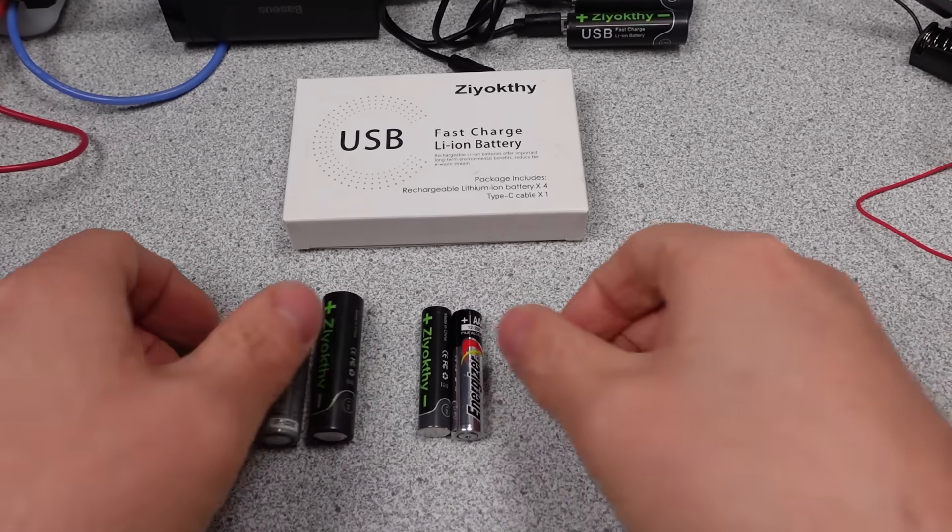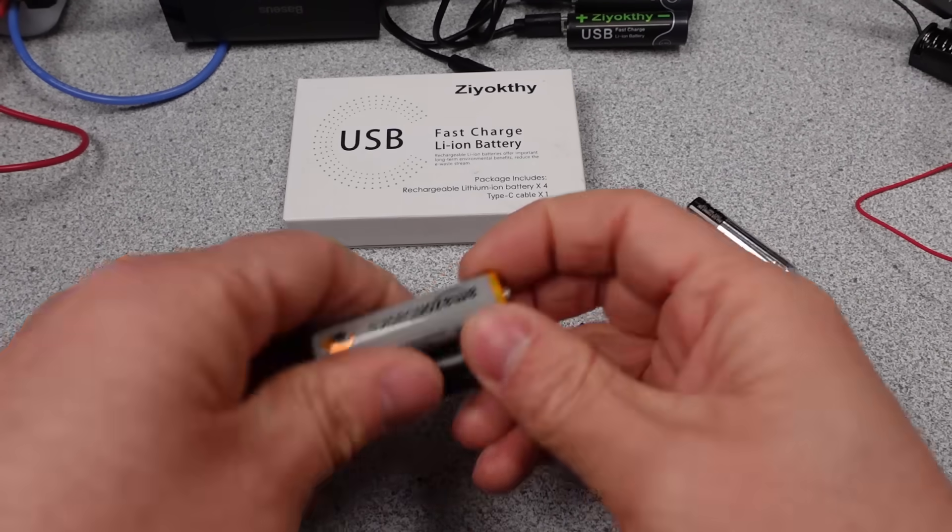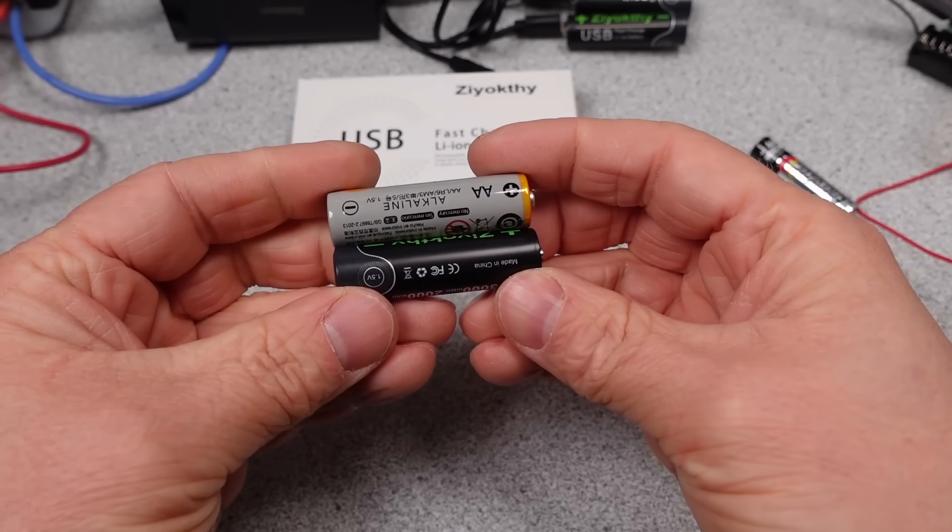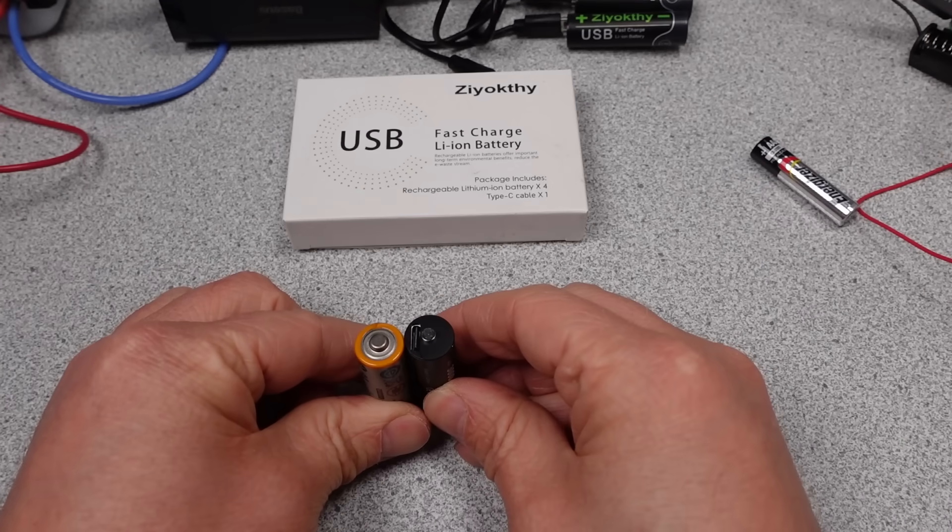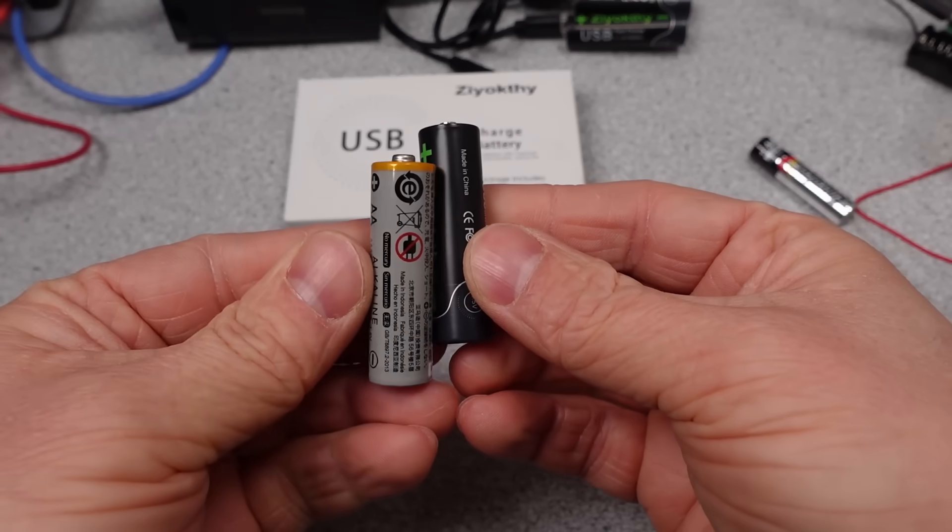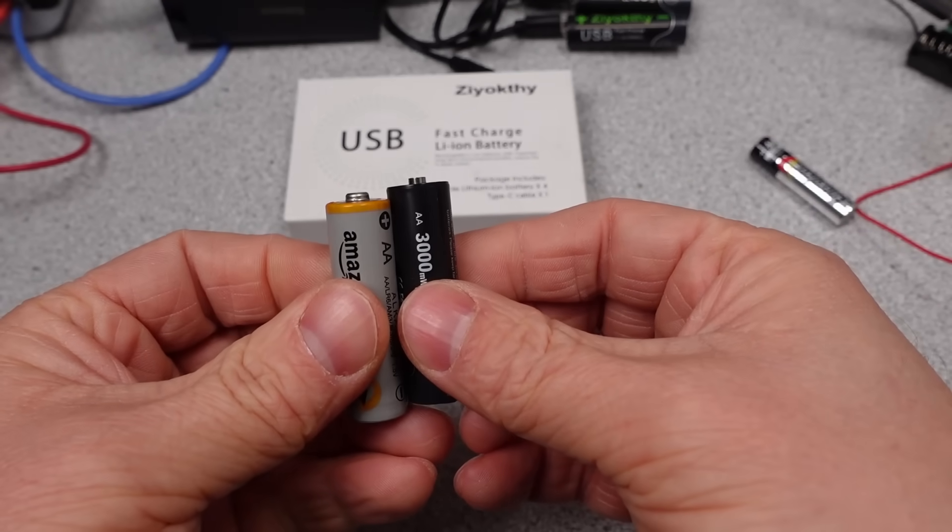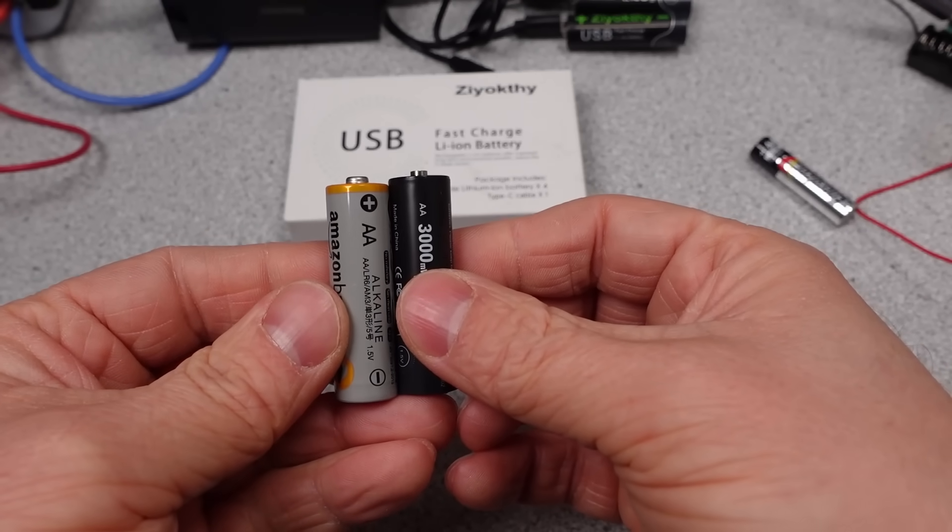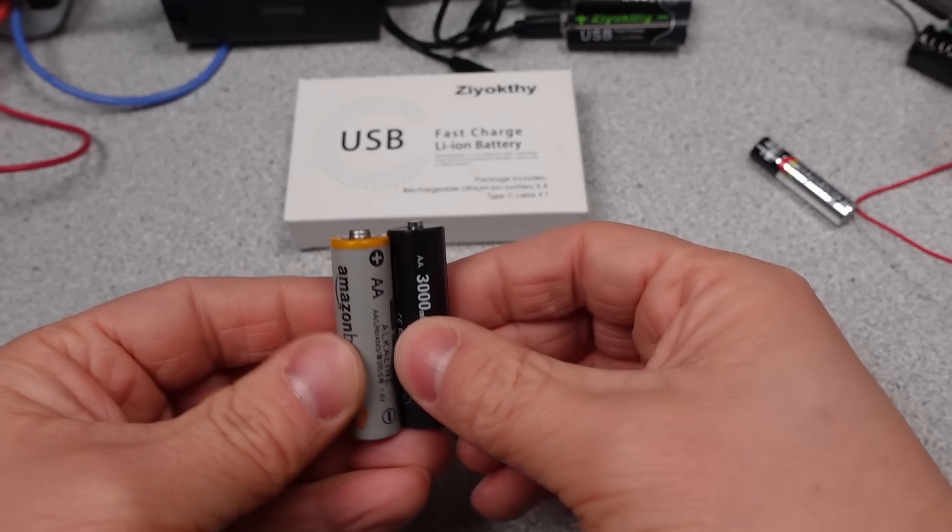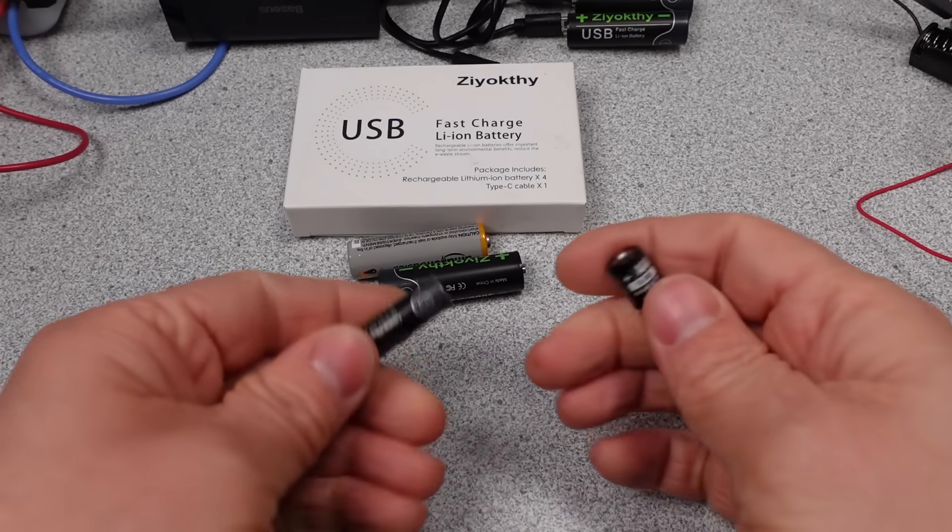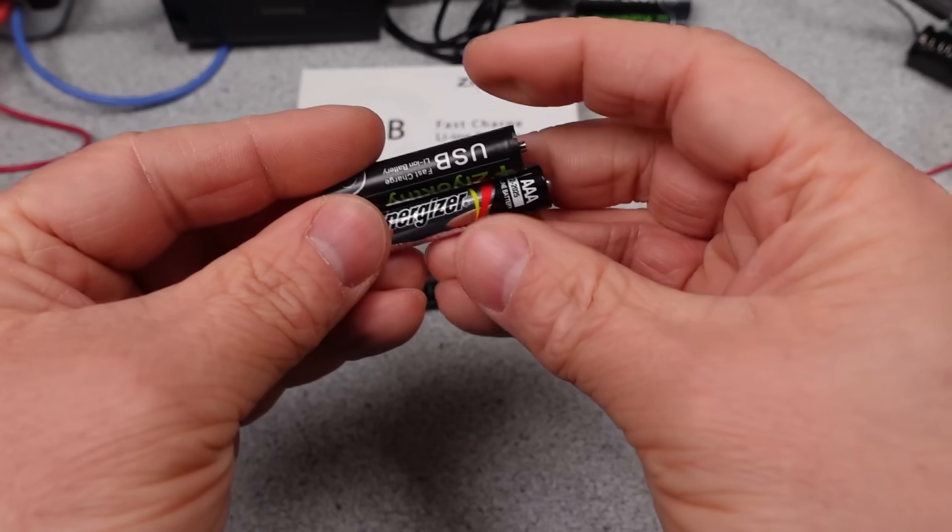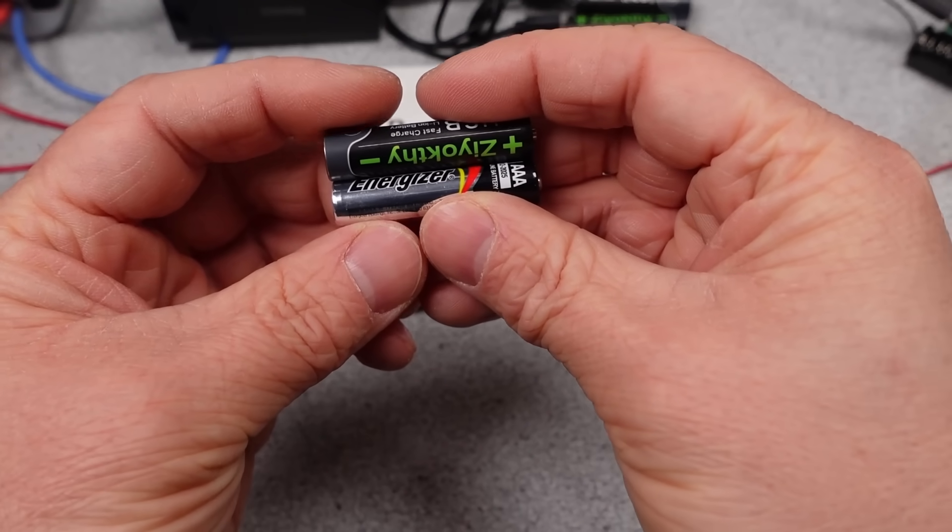One final note on these, some devices use more than one cell in parallel. This isn't great practice but it does happen. These cells will fight each other and do not work well in parallel. If cells aren't balanced before you do parallel them, high currents will flow with normal batteries. The dummy cell will also not work in these devices, it would actually short the battery out. So yeah, there's no foolproof solution beyond normal batteries or appropriate voltage cells.